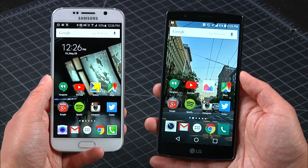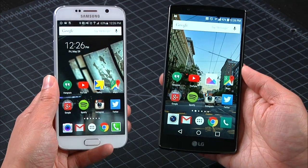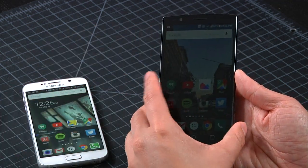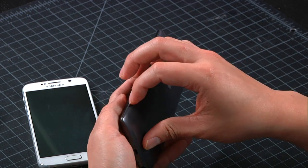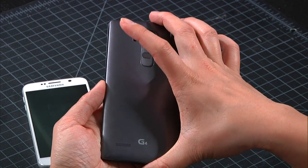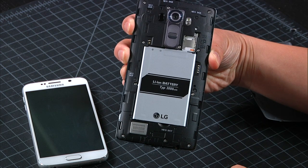It looks a lot bigger in person. It is definitely a little bigger — this is a 5.5-inch screen, well within what people would call the phablet category. The reason a lot of people want to pit this against the GS6 is because it has the things Samsung took out of its Galaxy S6. It has a removable battery, removable back. I have the plastic version — you can see it has an interesting diamond texture. They also do a leather back version. It's a choice you select. There's also a micro SD card slot in there.